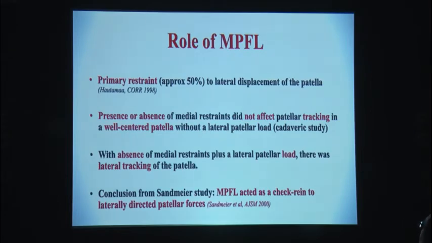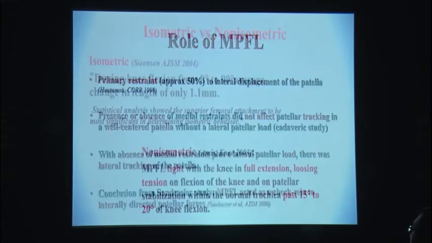So what does the MPFL do? It is definitely the primary restraint against lateral displacement of the patella, okay? So if you don't have it, you can push the patella to the lateral side. But it's very important that if you have a well-centered patella with a normal anatomy, the MPFL is not really necessary. When you do a total knee arthroplasty, you test the patellar tracking with no MPFL, no vastus medialis, and it works well because the anatomy is perfect. So the MPFL is just what we call a check rein. It retains the patella if you have a load applied on the medial side of your patella.